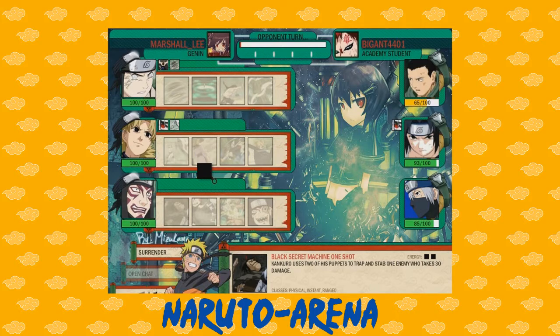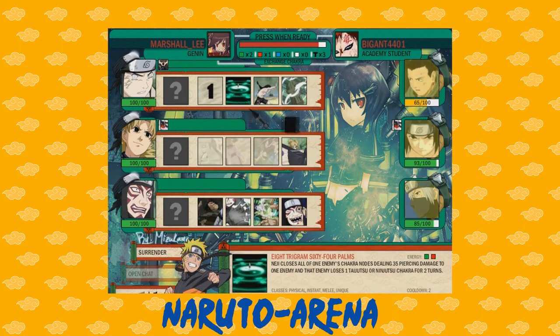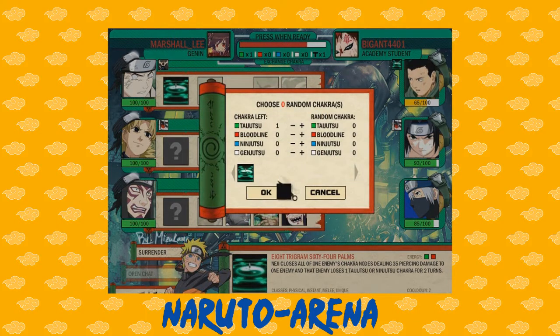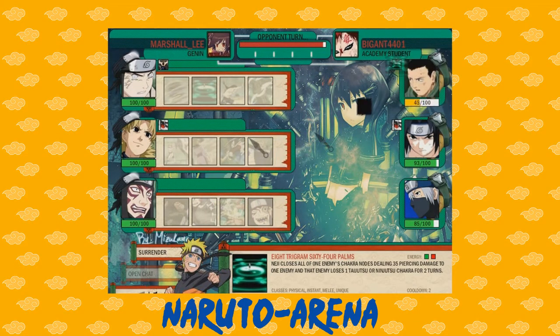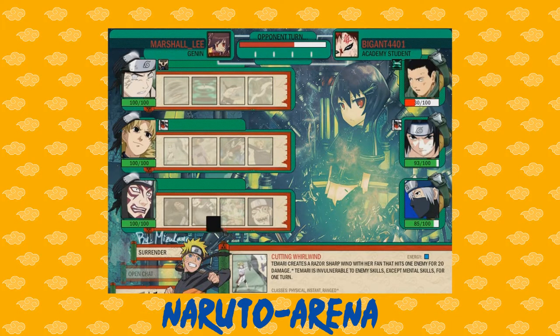So I'll just let you guys know when it's my turn. Alright, so now it's my turn, and what I'm going to do is 8 Trigrams. I'm going to hit him, and I am going to wait it, because I want that little extra boost. And so with this, it's going to drain ninjutsu or taijutsu, which is something Sasuke and young Kakashi need. They're most likely going to knock out Tamari if they have the right chakra, of course. They didn't use any moves last turn, so they might. I hope it's fine. So let's try and make the best of it.